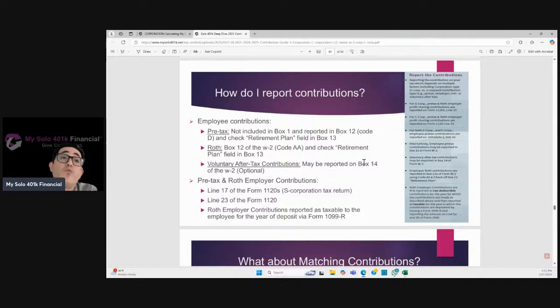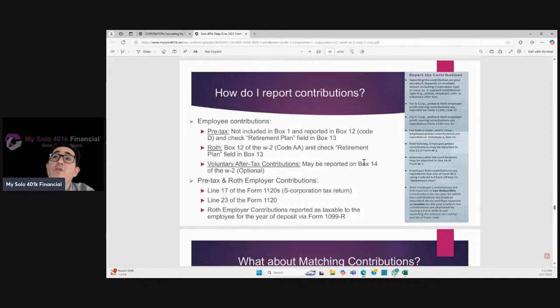So when that rule was enacted with Secure Act 2.0, there was an open question of how do I report those employer contributions made as Roth contributions? And the question wasn't answered until almost a year later when the IRS issued Notice 2024-2, which clarifies that even employer contributions made as Roth contributions still need to be reported as deductible expenses on the employer's return.